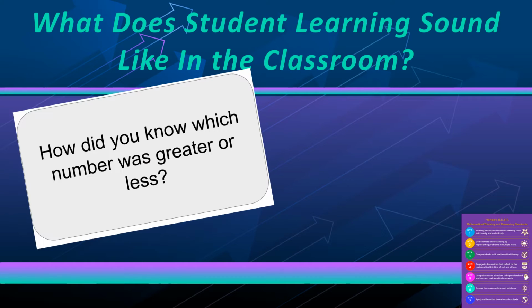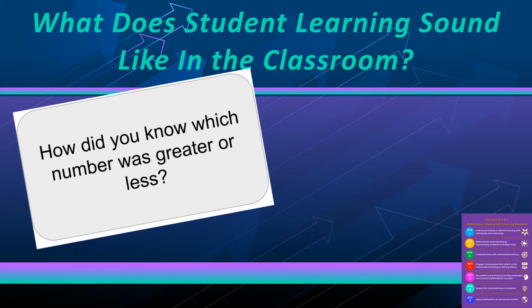The types of questions we ask the students will help facilitate the student conversation in the math classroom. Here are a few examples of math chat questions taken from STEMscopes. You'll notice that these questions are typically open-ended and will elicit conversations from the students. In the first question shown here, students should be able to respond correctly as to which number was greater and which number was less than.